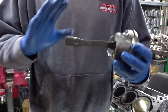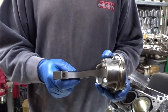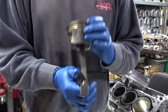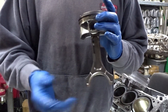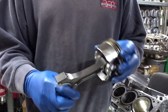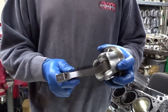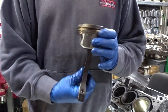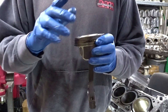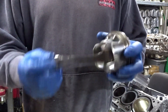For rods, we got a prototype set coming from Krower. We're going to see what we can do with the Krower rods. If that doesn't work out and we have some clearance issues inside the block, we will be moving over to Carrillo — and Carrillo said they'll get a set of rods built made for us. When we get started on the new build, I will have more pictures showing the rods and pistons.